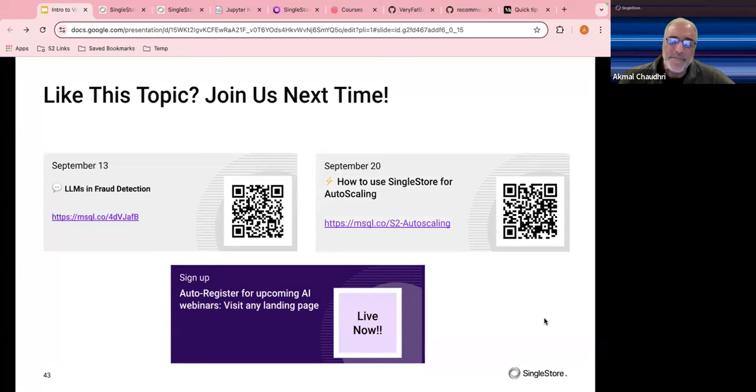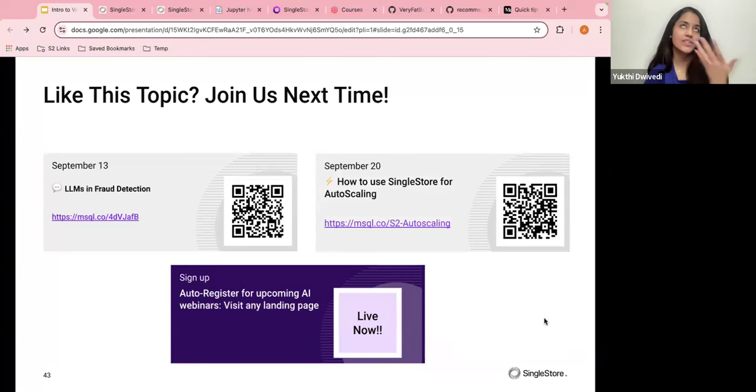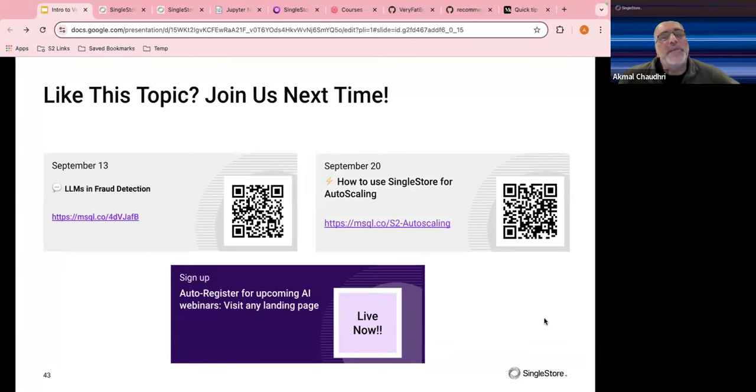So I have a question. I've seen this question previously in some webinars as well. Is SingleStore like Google Colab, or maybe like a Jupyter notebook, which I feel like you can answer really well? Yes, that's a great question, Yuki. So yes, think of it as analogous to Colab. It is a Jupyter environment that we run within the portal.